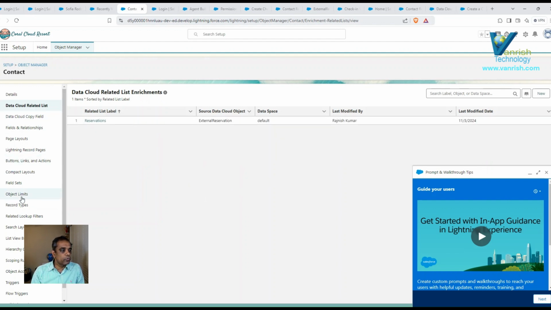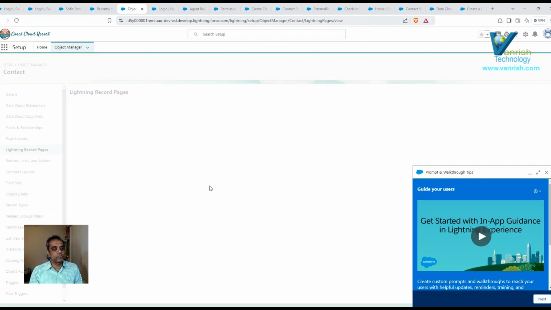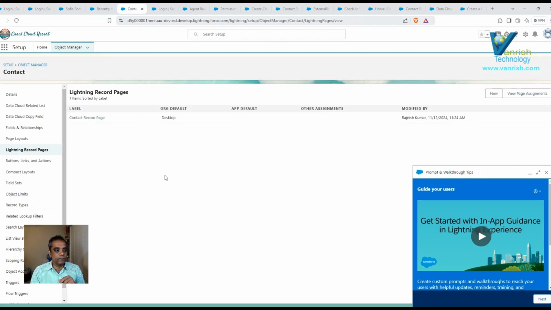Now you can go to the Lightning record page so that you can configure your page. Here you look for the contact record page. You can click this one, or you can start a new one and begin the configuration from here. With a new page assignment, you can choose the page layout you want to go with.